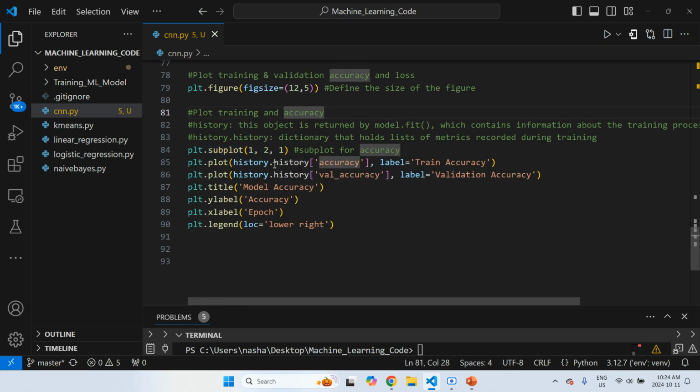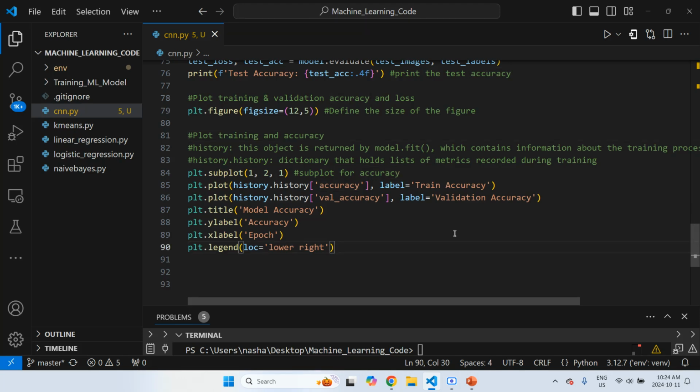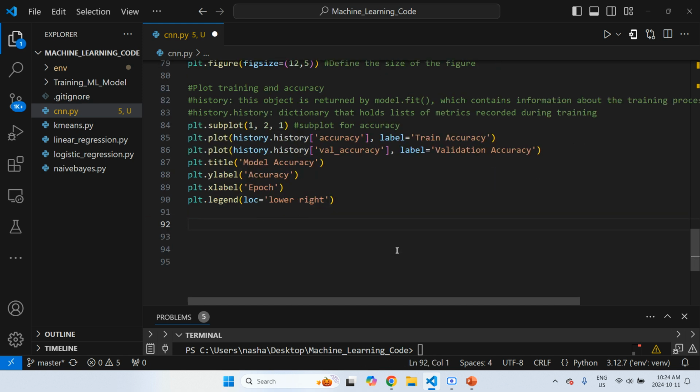That's why we have 1, 2, and 1. In the plot, we have this history object with the accuracy and validation accuracy, and then we have our labels. Something new to students, but the general flow we've done before in linear regression, logistic regression, and so on. Just a new take. So that's plotting training and validation accuracy.